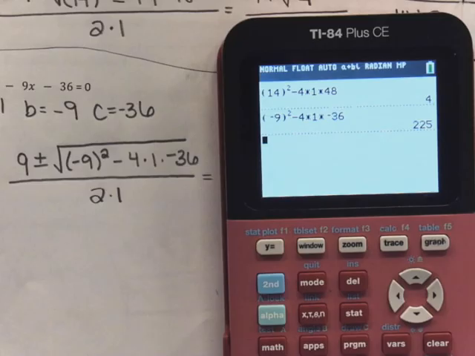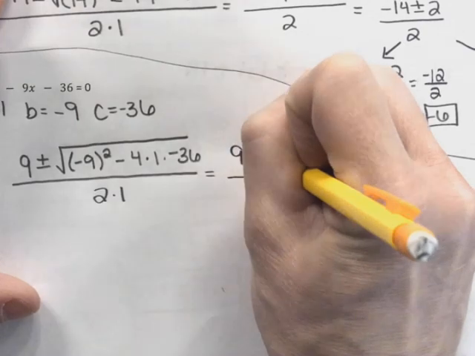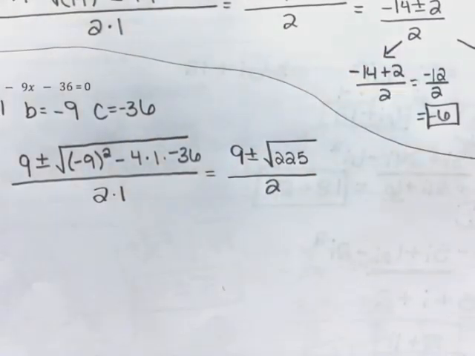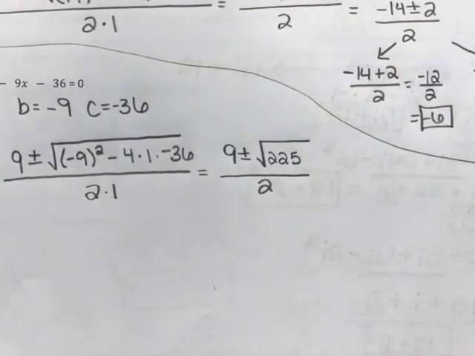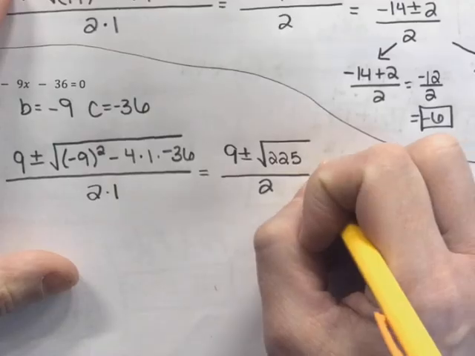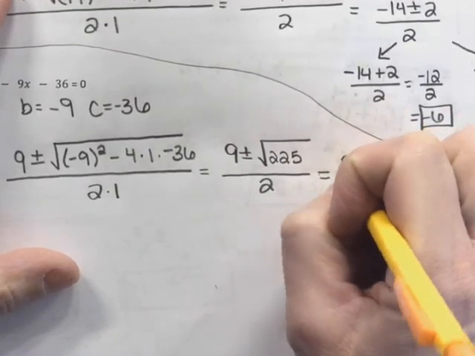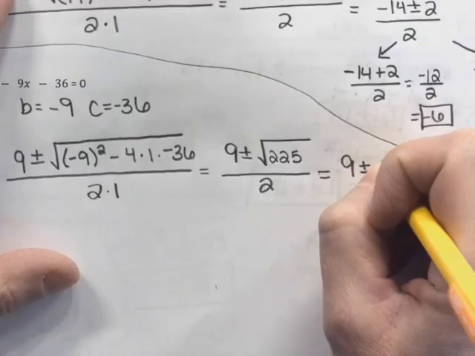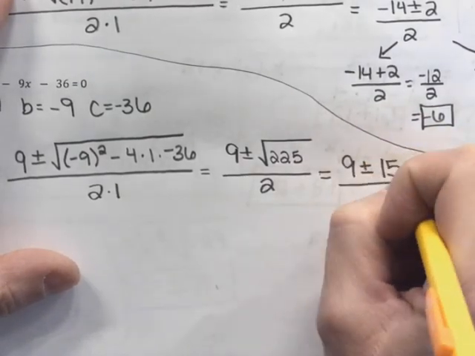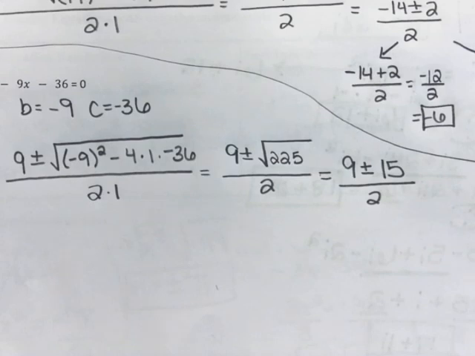Okay. Whoa. Did we get 225? Yes? Okay, perfect. Now, did you know that's a perfect square? Yeah, I got 15. Okay, let me come look at yours. Oh, you did the square root of 225. So she's a step ahead of us. The square root of 225 is 15. So 9 plus minus, if you take the square root, it's 15 all over 2.